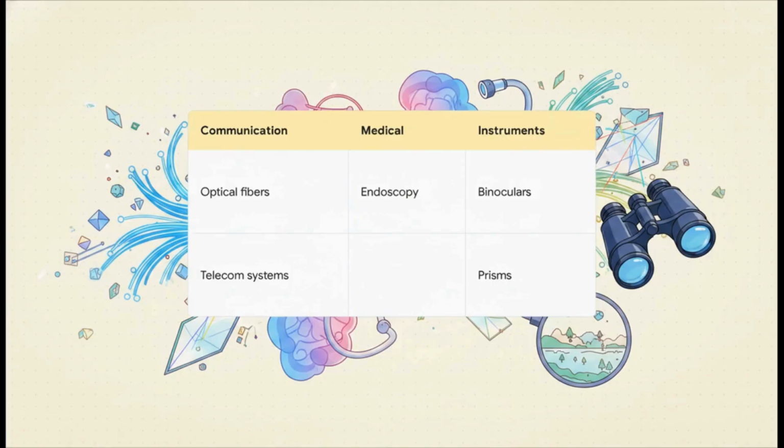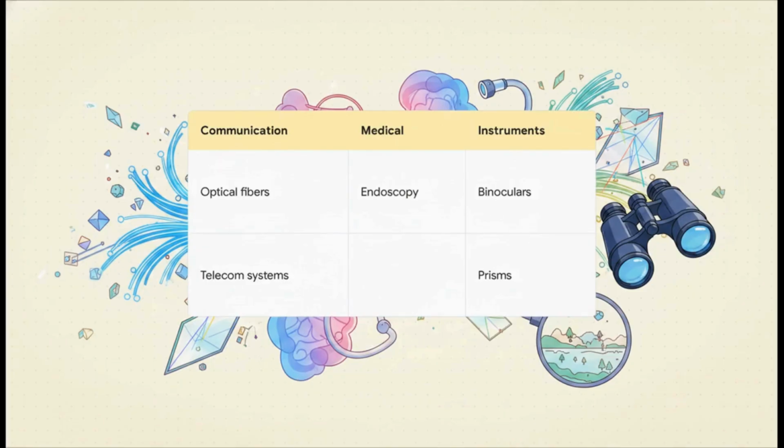Doctors use bundles of flexible optical fibers to safely navigate light through the winding, intricate pipes of the human body. It allows them to illuminate and observe internal organs without ever needing invasive surgery. And even in everyday optical instruments, it perfectly bounces light inside the prisms of your binoculars to fold the light path, giving you a crystal clear, magnified, correctly oriented image in a super compact device.